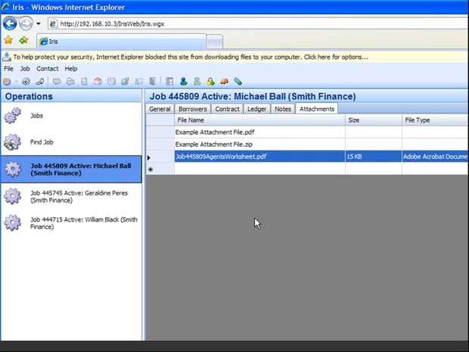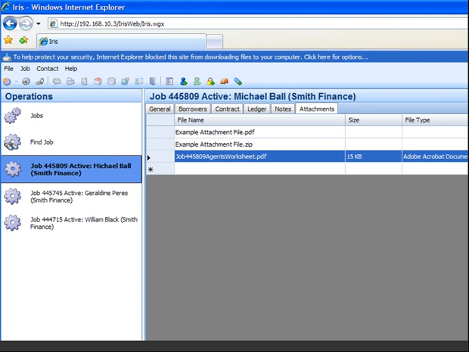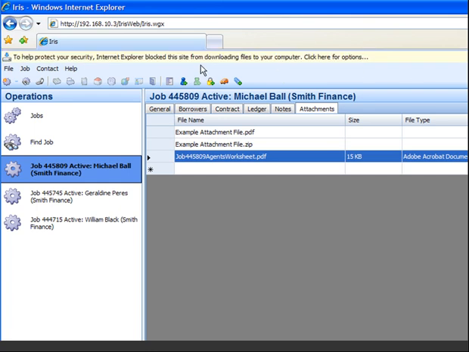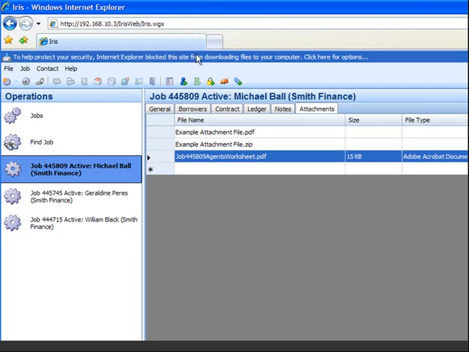Now, with internet browser technology currently, there's a series of protection systems in place to protect internet users from malicious websites, etc. So when the Iris Web application requested that the PDF that I just double-clicked get sent to the browser user, the browser picked that up and displayed this yellow bar at the top, indicating that it's not sure that this particular website, the Iris Web website, should be downloading files to your computer, and it wants your permission to download the file.